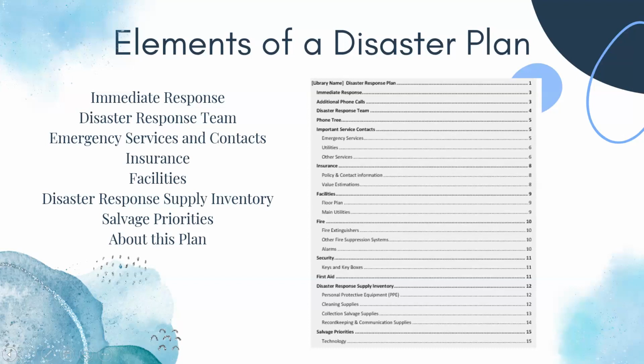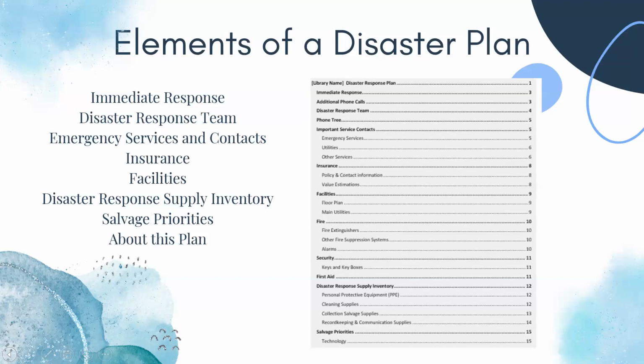One thing you should definitely consider putting in there is the insurance policy that you have for your collections and your building, because you don't want to be calling someone and not knowing exactly what is covered. So having that list of things and having your agent's name and number as a quick contact in there is also very good.